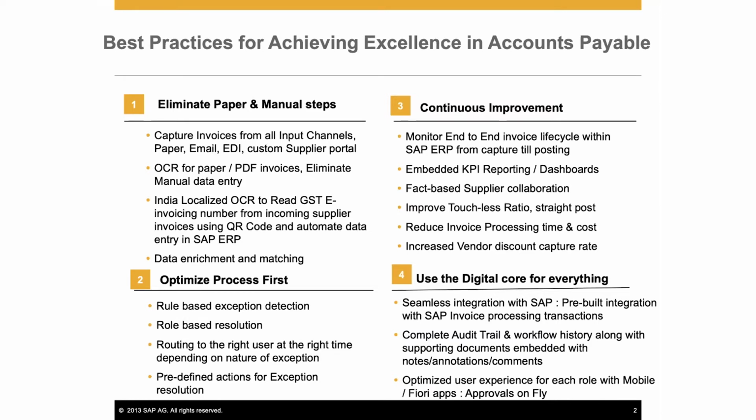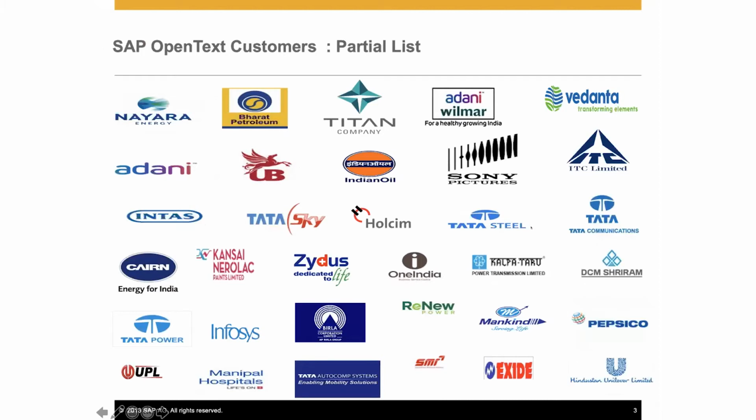While these are some of the fundamentals and best practices of how you can achieve accounts payable automation, it is one of the proven solutions. There are many customers in India who have been leveraging this solution, in the government space, the PSU space, and also many customers across industries, to optimize their invoice processing, reduce the invoice processing time, improve vendor relationships, and improve user productivity.